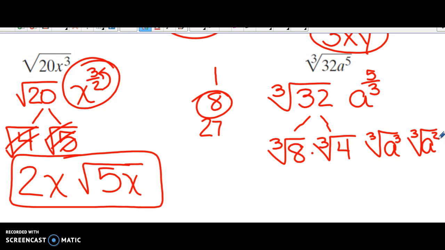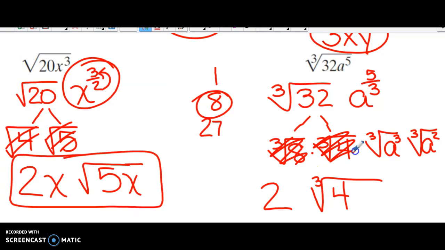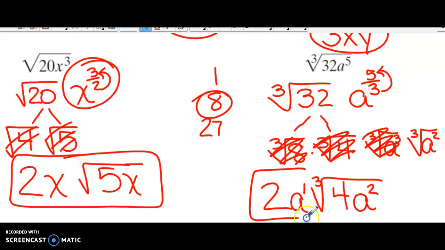So let's just evaluate each part. You know you're going to have a cube root in here. So the cube root of 8 is 2. Done with that. Cube root of 4 still needs to stay under the radical. And then the cube root of a cubed, remember the cube root and the a cubed cancel each other out, so it's just a. And then a squared, you don't have enough to take out for a cube root, so you've got to keep all of them inside. It's the same idea of how many times does 3 go into 5 evenly? It goes in once, and there's 2 left over. Okay, well that's your answer, by the way. All right, let's go on and look at the rest of this.